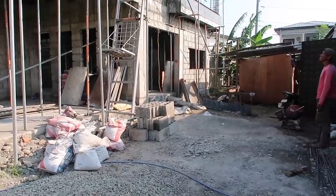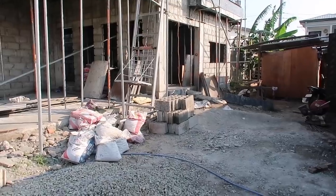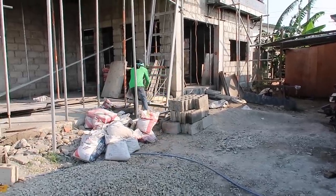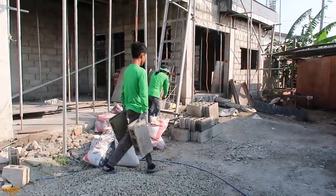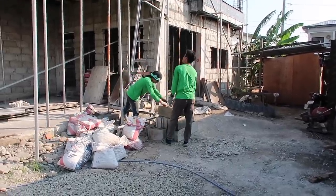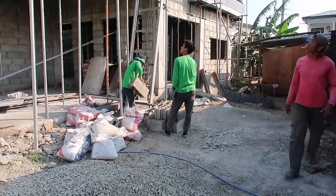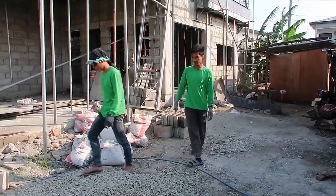There was a discussion yesterday that they're gonna do some of the walling up there on the second floor before they put the trusses up for our roofing. So I don't know how that's gonna affect how easy it is, if it's easier to put the walls up partially and then put the trusses up, or it would be easier to put the trusses up and then build the walls. To me, I think doing the trusses first and then doing the walls would be easier, so you don't have to work around the walls.